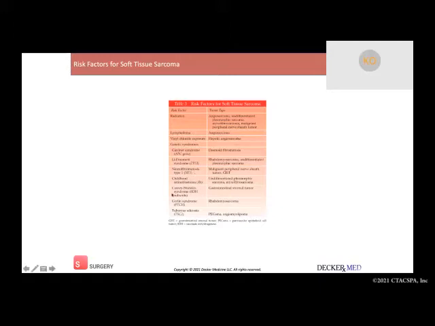The Carney syndrome with the succinyl SDH mutations, those are also going to be associated with paragangliomas that I think you guys probably heard about during the last lecture. This is the Gorlin syndrome, PTCH mutation associated with rhabdomyosarcoma, but also associated, as we talked about, with basal cell carcinoma.